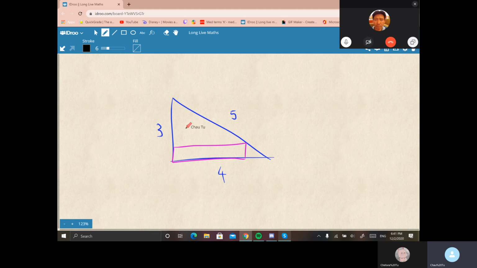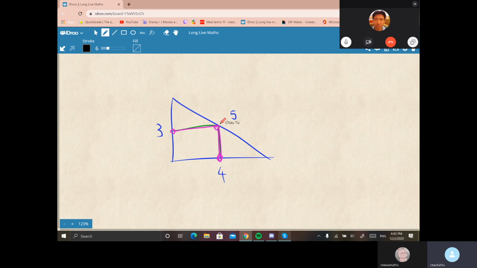It won't be this thin one here, or this one here. You see that? So it's somewhere in between. You can see that the middle one is massive in comparison to the other two. So your job is to tell me the dimensions of the biggest rectangle or square that I can fit inside this triangle. And when I say dimensions, I mean the length and this length here.